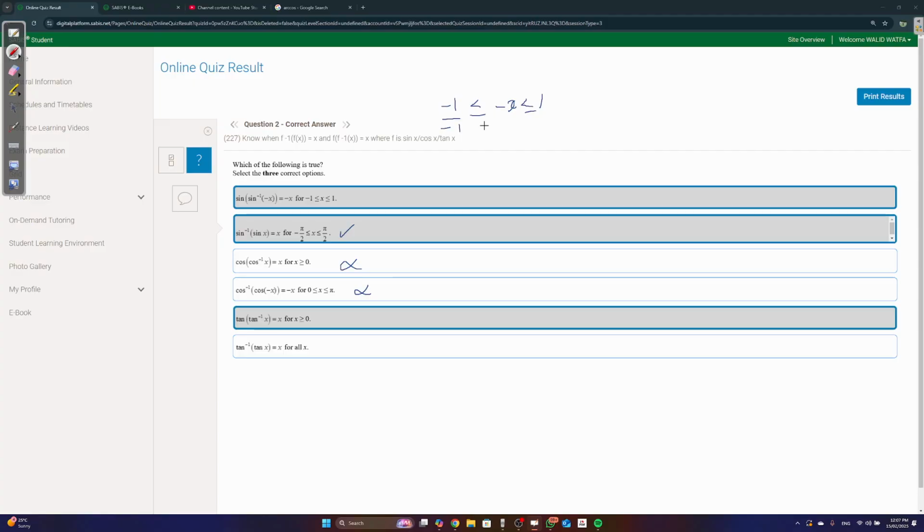Now divide by negative 1. You're going to get this. Remember the sign flips, right? When you divide by negative, it flips, so it becomes like this, and this becomes 1, this becomes negative 1. Isn't this the same exact thing as this? You see? So they actually already did it. When you divide by negative 1, 1 over negative 1 is negative 1, and negative 1 over negative 1 is 1. But it doesn't really make a difference here. When you're working with pi, you should see a difference.